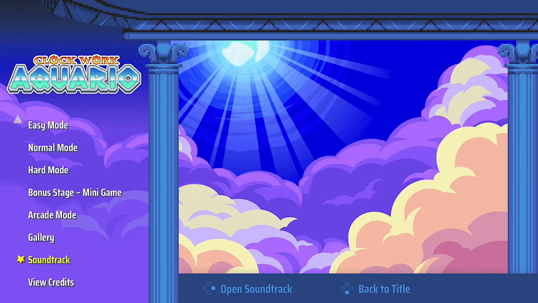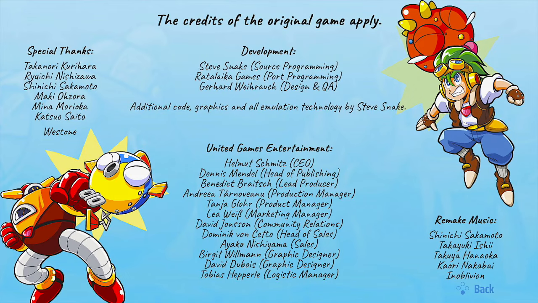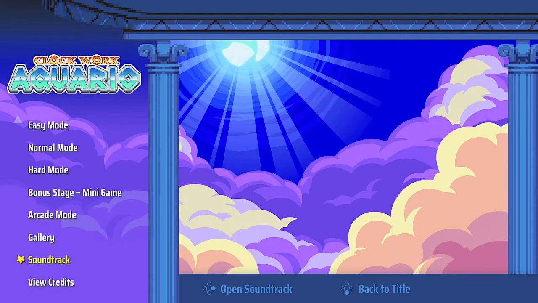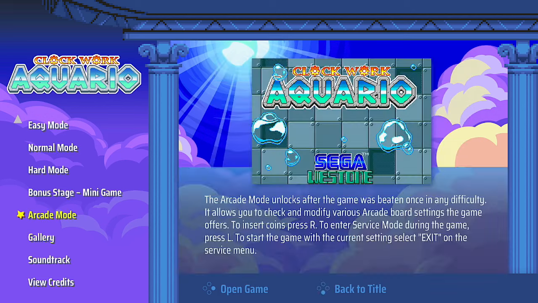Okay, that's actually some neat art. You can take a look at the soundtrack there, as well as the credits. Basically, the credits of the original game apply. And you see all this. Okay, so there you go. I think that's pretty much all we need to see of this. Hard mode is just like the same thing, but only 3 credits. I'm not gonna bother with that, because I don't think you unlock anything special for beating it on hard mode.